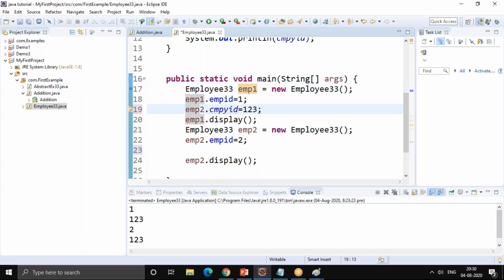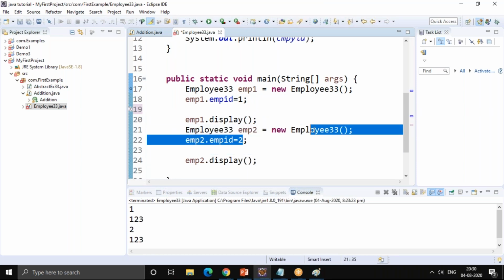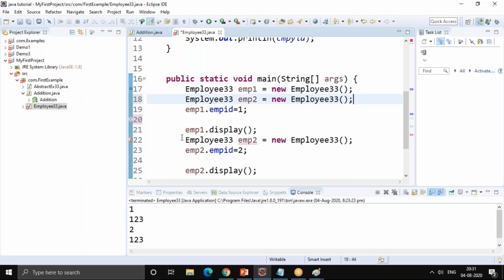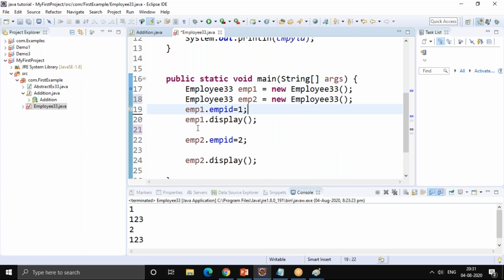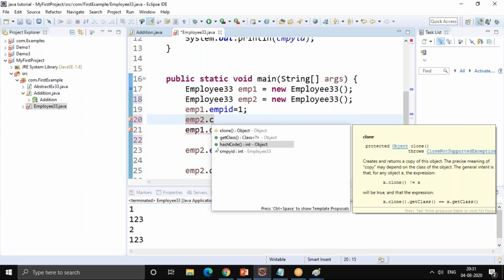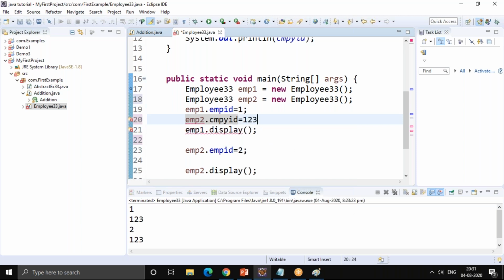So if you do it with this EMP1 or EMP2, it will be 1, 2, 3 only, because EMP2 I have not created here. Dot company ID equals 1, 2, 3.